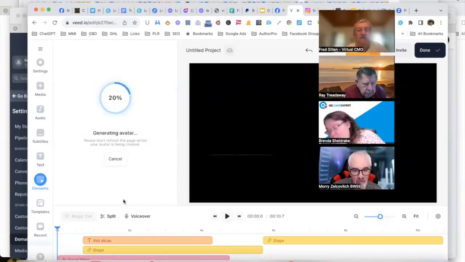It'll take a little bit of time to generate it, but it's sitting in the background, just generating it.